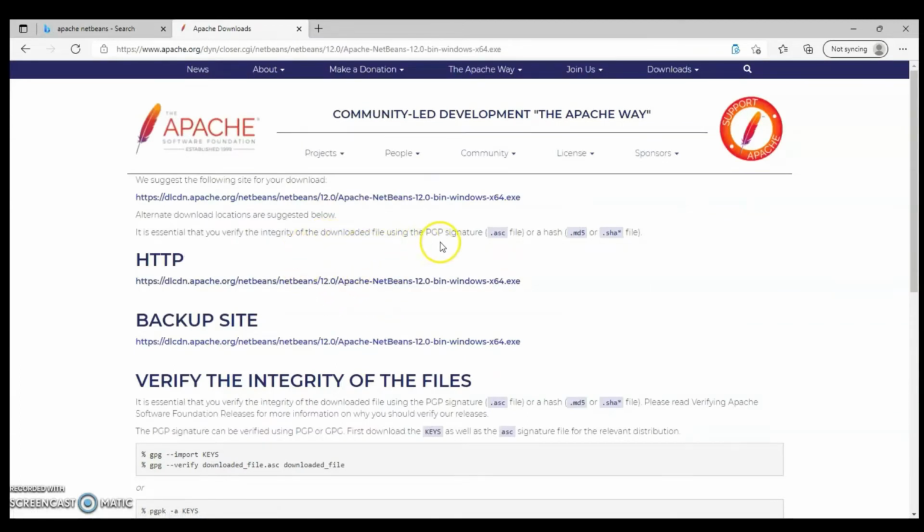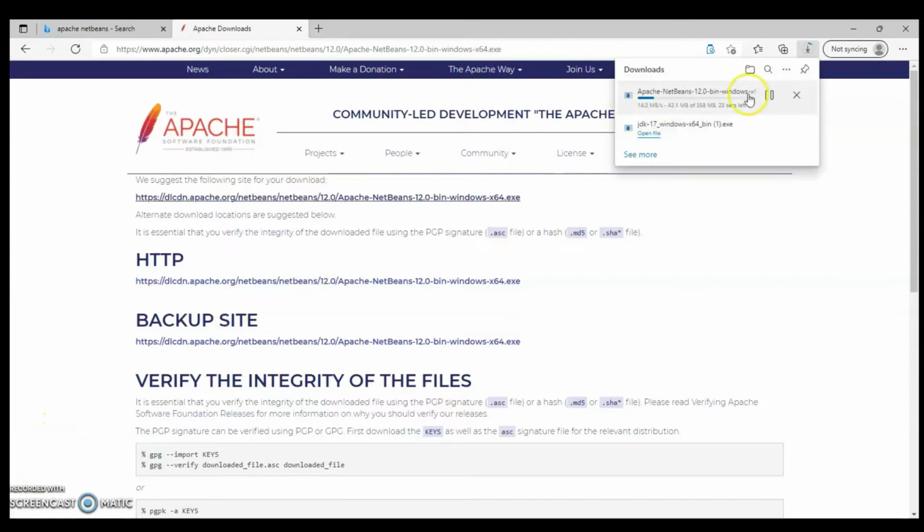Then you click on the link where it says we suggest the following site for your download, and it will download. Here we see it downloading.